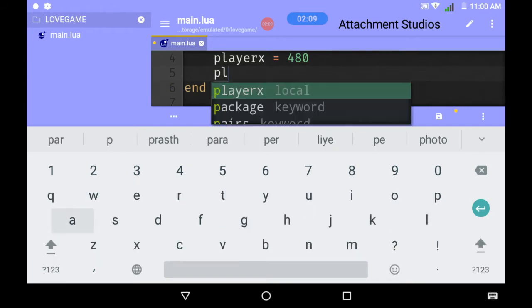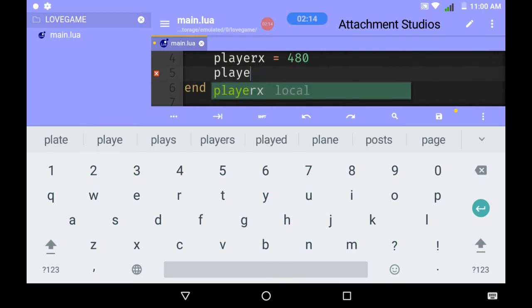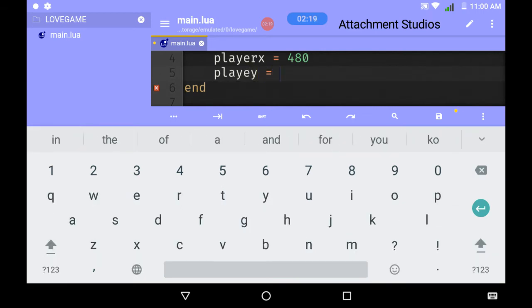Now next is player y, so I will set that as 50 for now.